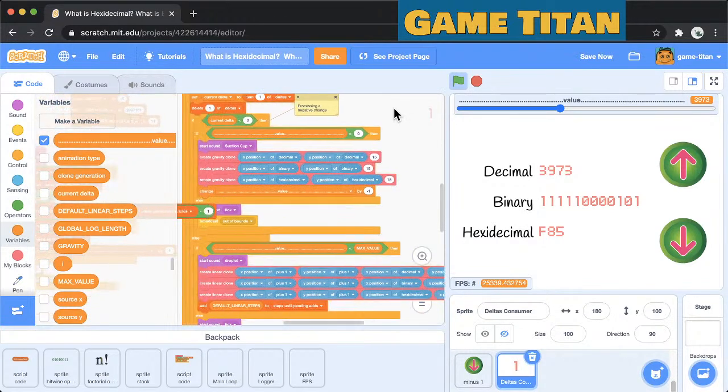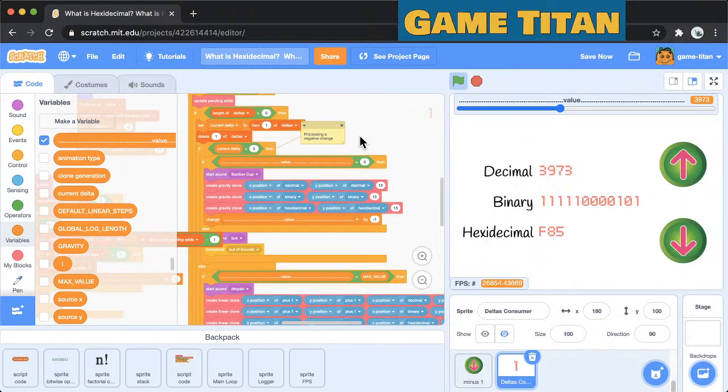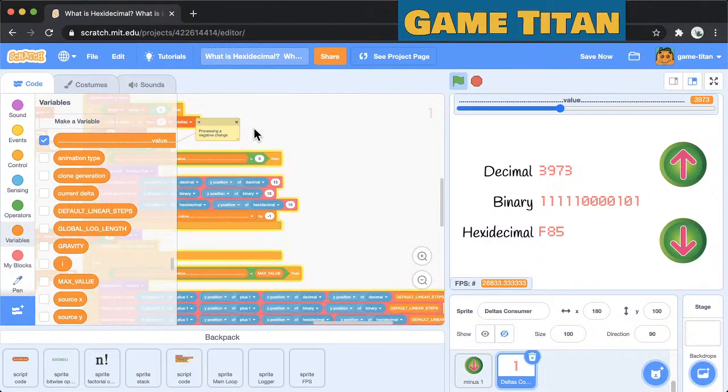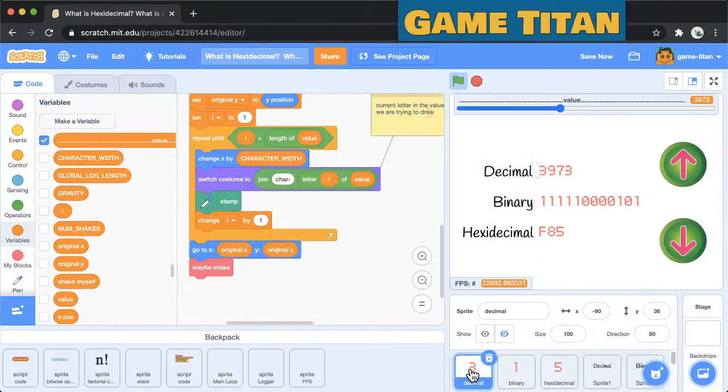Here, the decimal length is going to be... I really want to share code with this guy.